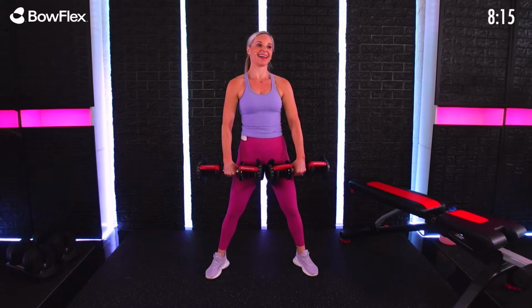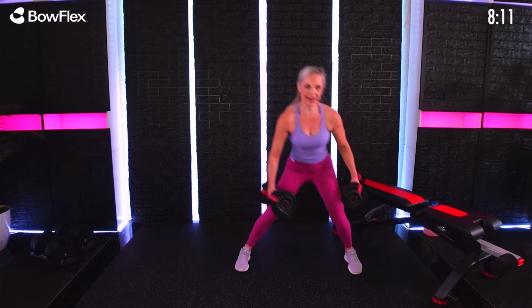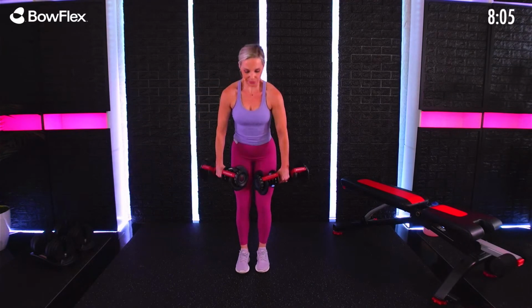Good. And time. Right into it. If you need more time to break, take it. Otherwise, lateral lunge, narrow deadlift. Move right into set 2.